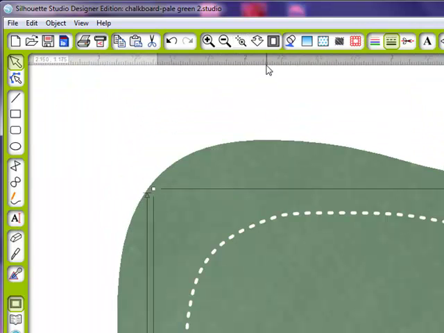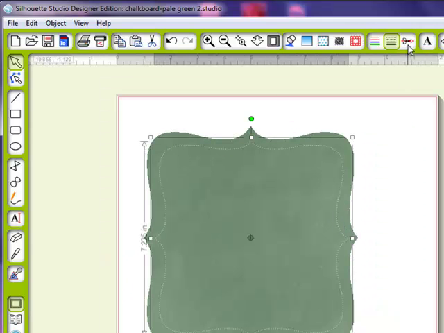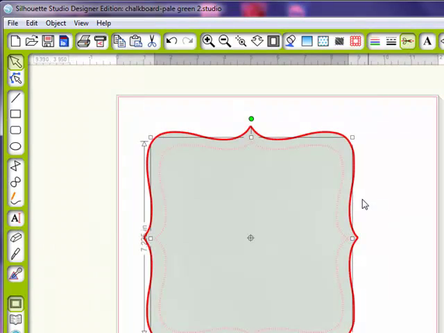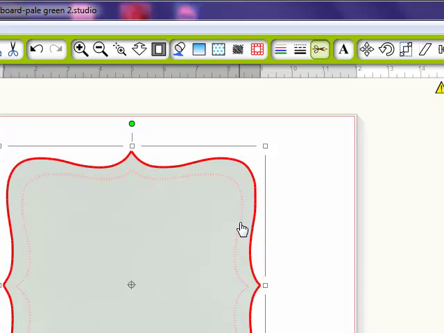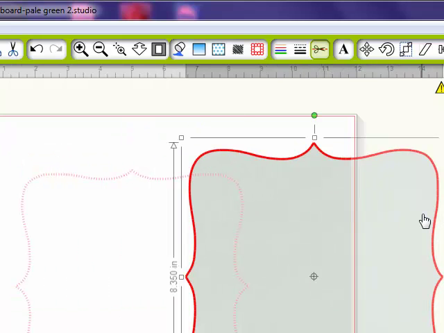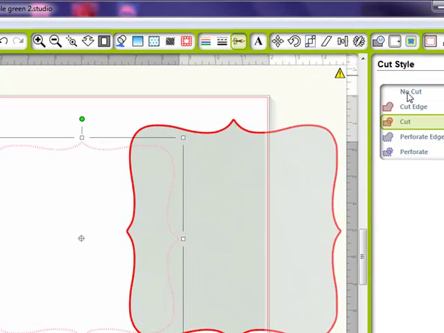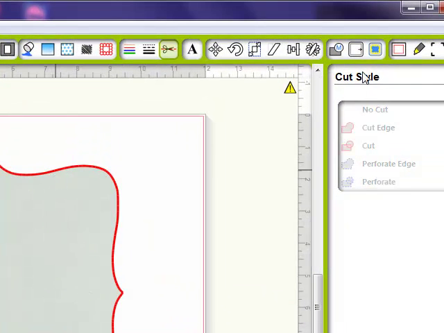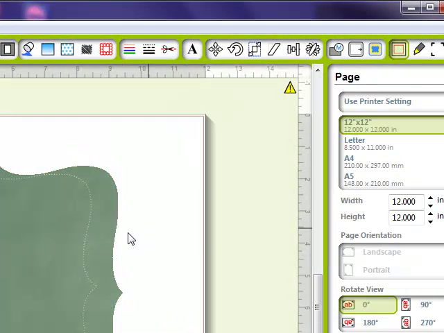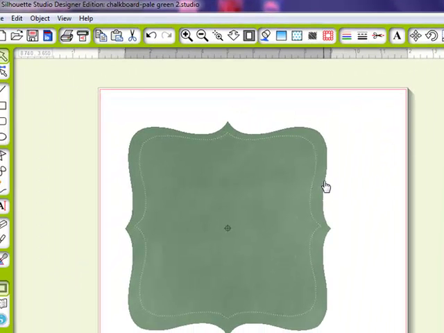And now I'm going to go to my Cut Style window again because I don't want this area that I have selected to be cut. Right here, I don't want it cut. So I want to select No Cut because she just wants to print this on here. Go back to Window. I'm going to scoot this over so I line it up. And then once I get it lined up, or you get yours lined up however you want it, then you can set it up to do your print and cut.